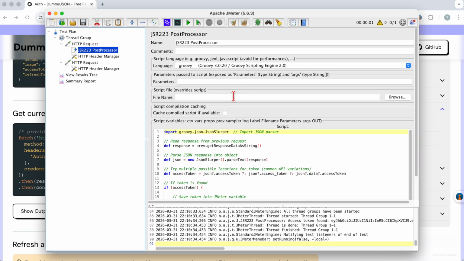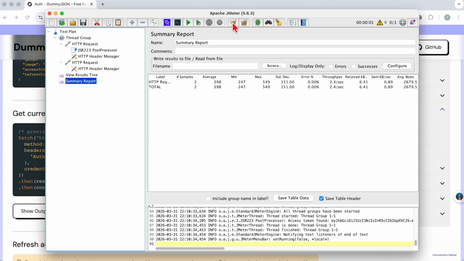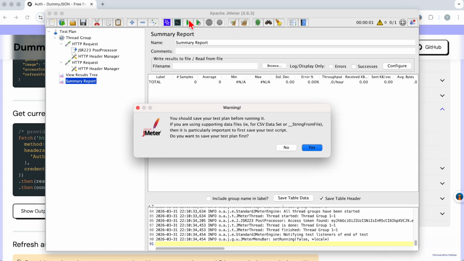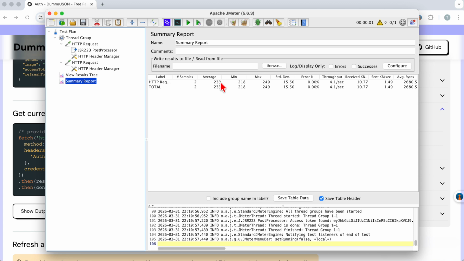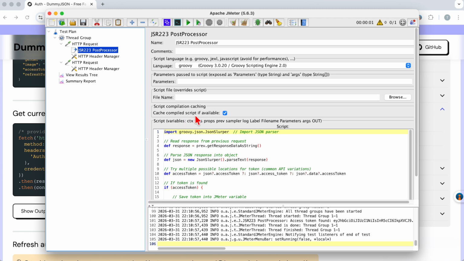Let me check this box and clear this and let me run this again. Now 233, right? It reduced because it is caching the compiled script, so that you don't need to compile every time. It will improve the performance here. In this way, checking this checkbox, cache a compiled script, will improve the performance of the script.